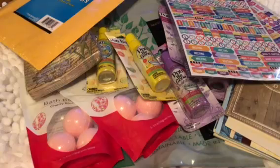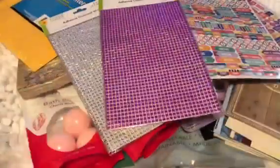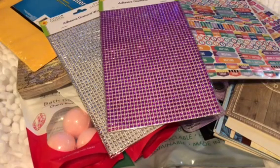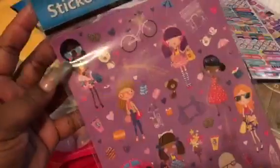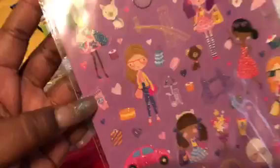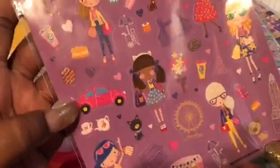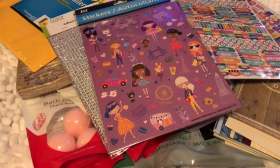And then next I grabbed some adhesive diamond wrapped in pink and silver. As we go along I will be showing you some scissors — I want to do a DIY and decorate the handles on my scissors for when I'm opening Pinky Mail or just doing some arts and crafts. And then I grabbed these Jot 50-count glitter stickers with the females on here, the little bicycles. I love the little cup there. I think that's supposed to be a macro. Really cute. Look at the pink card — this just really caught my eye and I grabbed one.